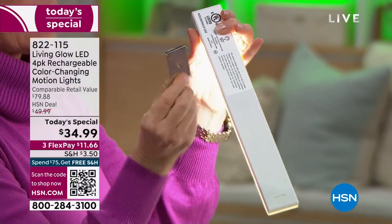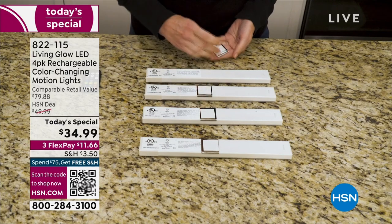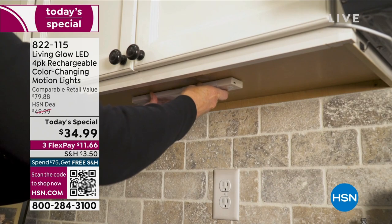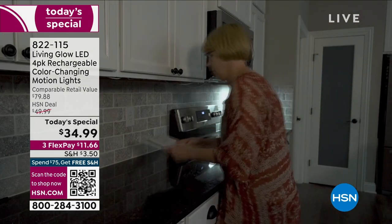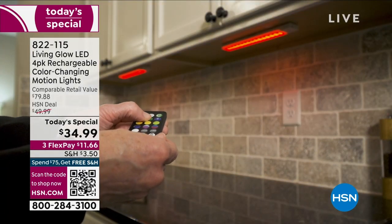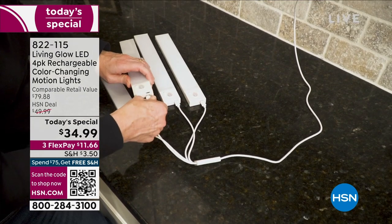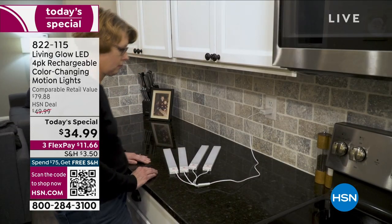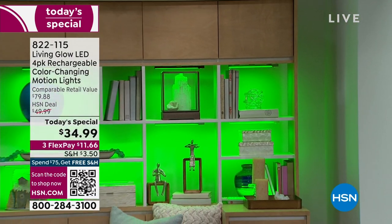On the back, I want to show you installation — I hate even saying the word installation because there really is no installation. It comes with brackets, and the back is a magnet. Each light bar is 12 inches long. It takes one back bracket and comes with double-sided sticky tape — you just mount it up. That's under-cabinet lighting that typically is so expensive, and this is really under-cabinet lighting at a fraction of the price you'd pay for having a designer or an electrician come out. No wires, no cables.